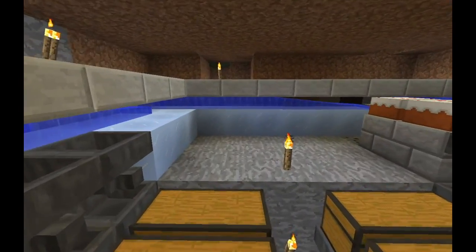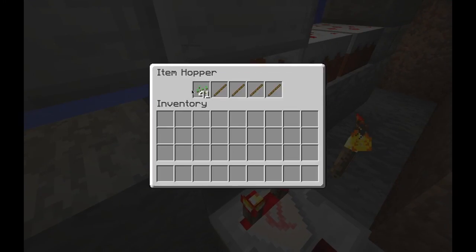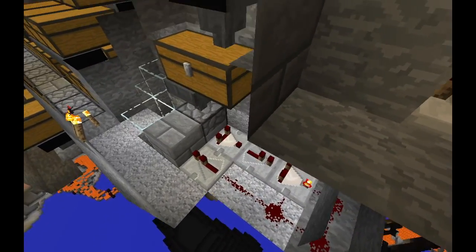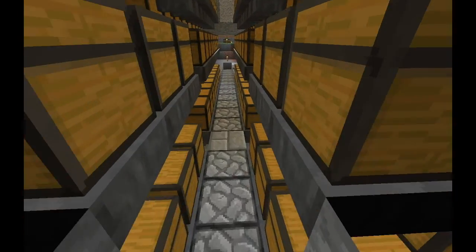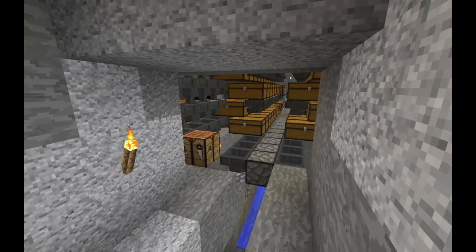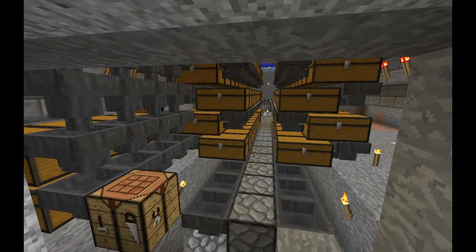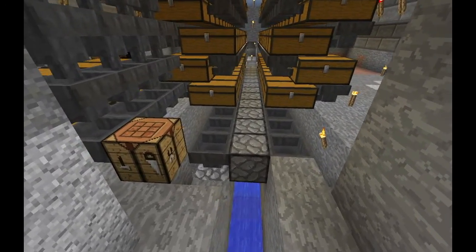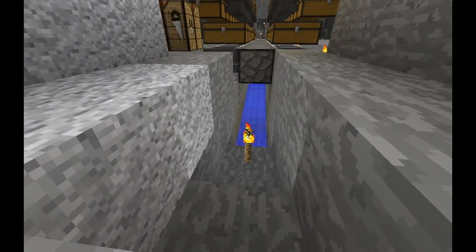And then I've got in the back here a little filter that sucks out all of these seeds. And that comes down into here where they just get spit out onto this cactus. So that really gets all of the food into the system where we want it to be, so it can be kind of spat out for the farming, the emerald farming.